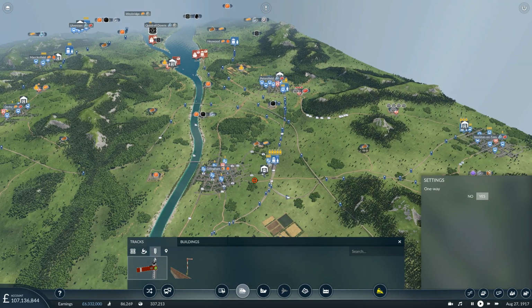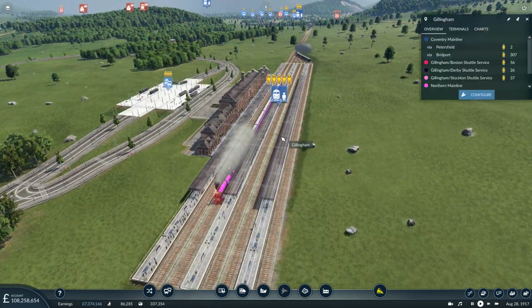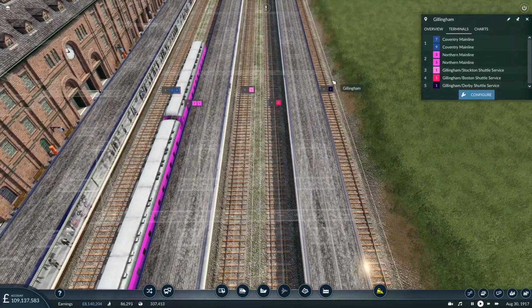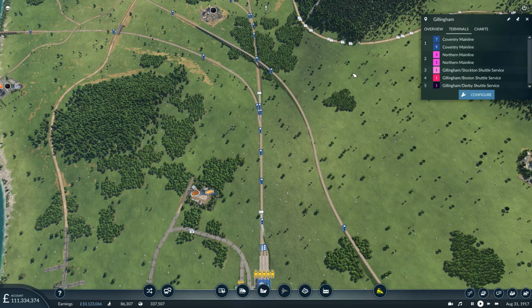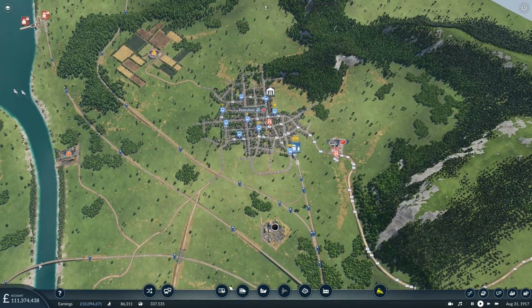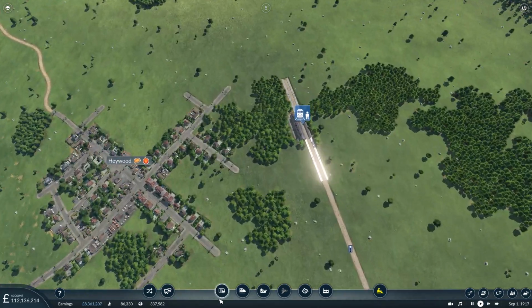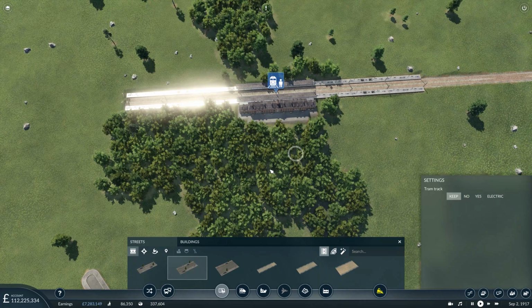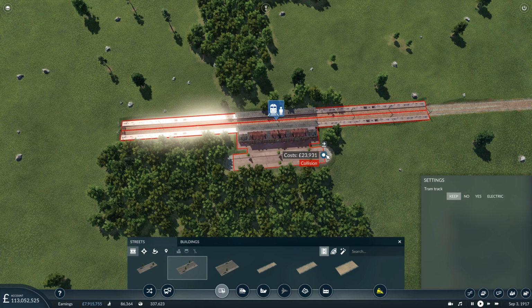Or we could even have it from Gillingham to Haywood, although Gillingham is a very busy station. And I don't think we have the platform space at the moment. No. Yes, so we'll do it from Petersfield to Haywood. However, we can't do it yet because we don't have a road connection up here, and the passengers would be stranded, and that would be bad, and it wouldn't make us any money.